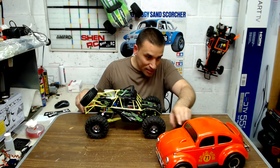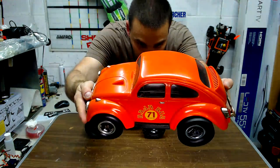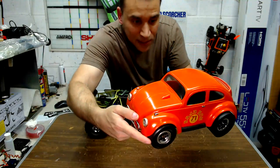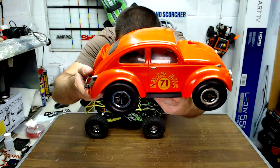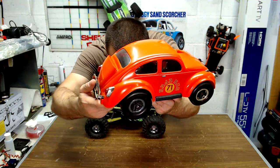It's got a full interior too. I don't know if you guys could see in there, but it's got the full interior with the steering wheel and the seats and stuff. It's got everything in it, the shifter, the emergency brake. You see the seat? It's got the emergency brake and the stick shift and the steering wheel.